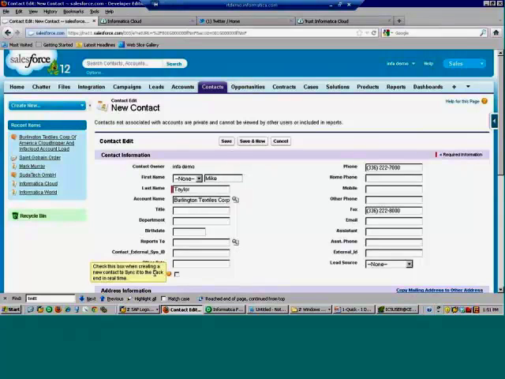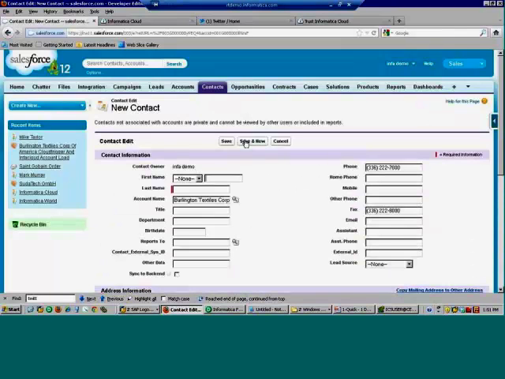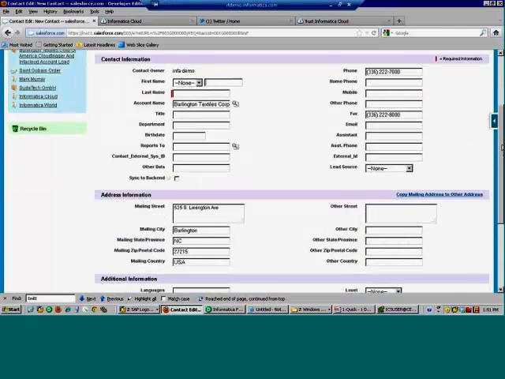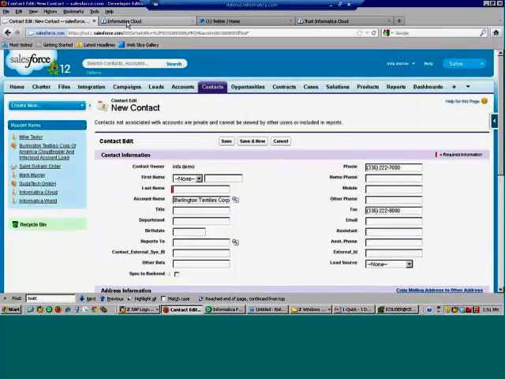I'm going to save that. Now, I have a little button down here, sync to back end. So as soon as I save this, I have an outbound message set up. It's a workflow rule that says, when a new record's created and you check this button, kick off an Informatica Cloud task and then write that to my back end. So I'll do save and new. Under the covers, it just kicked off an Informatica Cloud task just for that record.